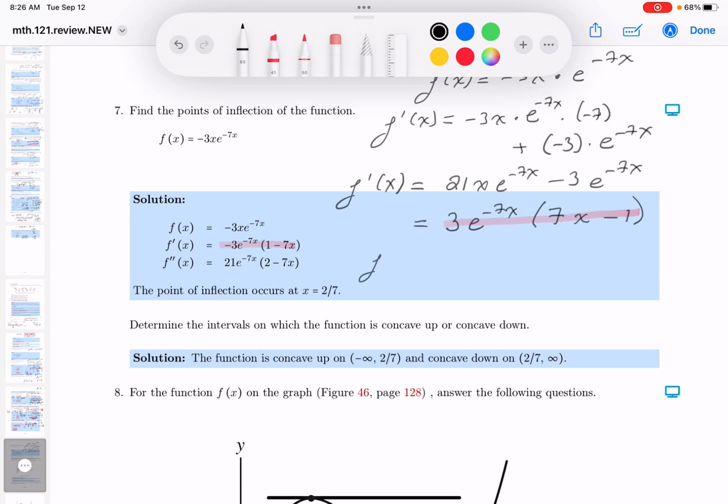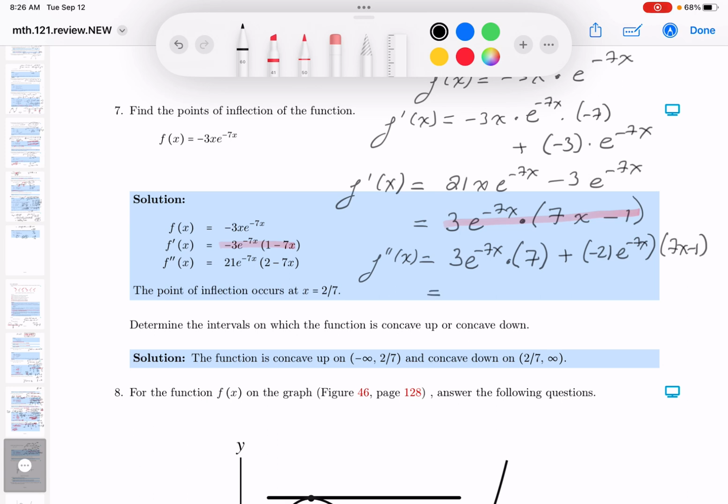By the way, if the first derivative is wrong, the second derivative is going to be wrong. I'm still doing the product rule on it. All right, so I'm going to say the first function, 3e to the minus 7x, times the derivative of the second function, which is 7, plus the derivative of the first function, which is minus 21 e to the minus 7x, times the second function, which is 7x minus 1. And again, it's in your interest to simplify that. And the way I'm going to do that, looking at it, I'm going to factor it.